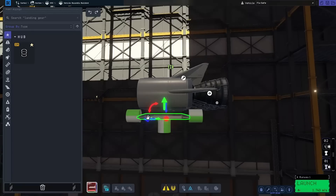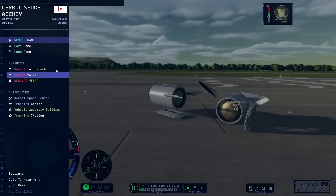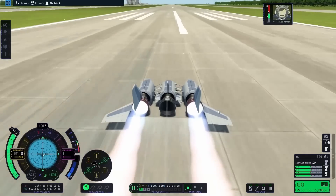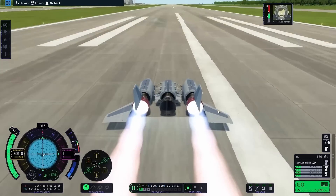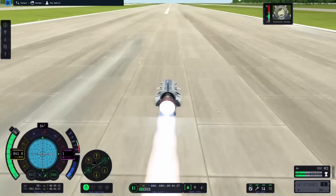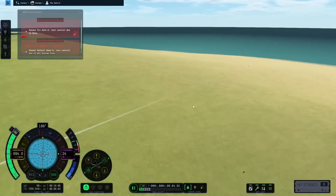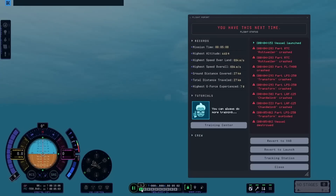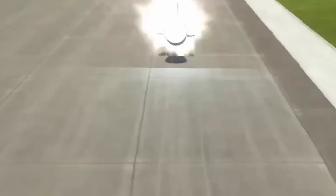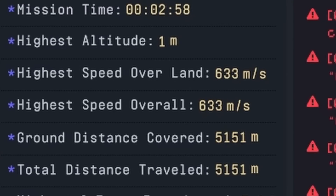I just added more stabilizers, which helped a little bit, but I still ran off to the side. I tried lowering those structural pieces further, which caused a situation the game didn't like so much — it ended up completely crashing on me and I had to do a full restart. This time I was able to deploy off those side stages and finally start accelerating with the center part. This was going super well and I was reaching speeds I had never reached before — I got up to 700 meters per second before eventually falling apart. I also had a wing panel very slowly making its way into the ground.